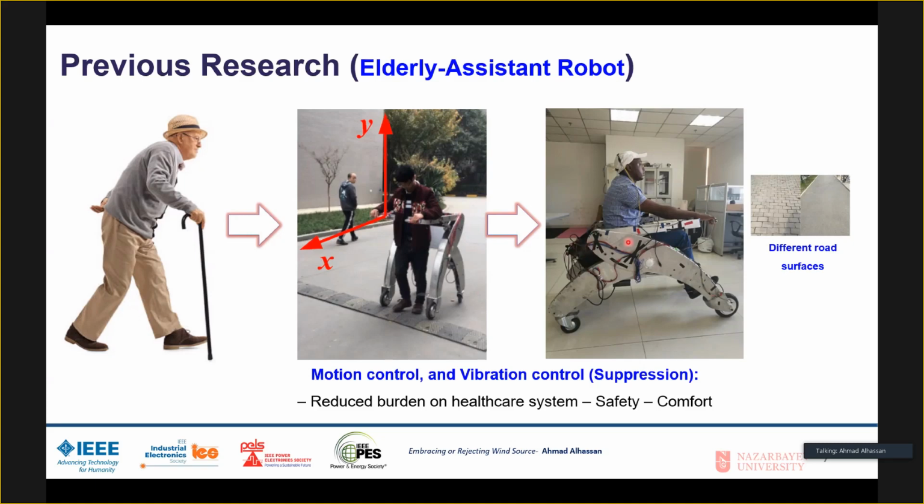To do this, we need to analyze the vibrations that are induced from the tires or from the road. And we have to check if it is based on the ISO comfort zone. So when will it be bad for the human, especially for the elders, and which range is the optimal operating range, which range is accepted by the World Health Organization and others. So this is the main research about this.